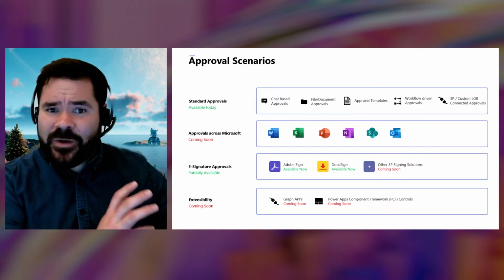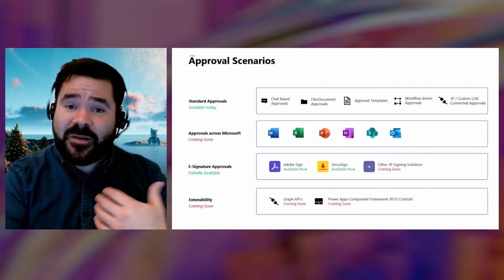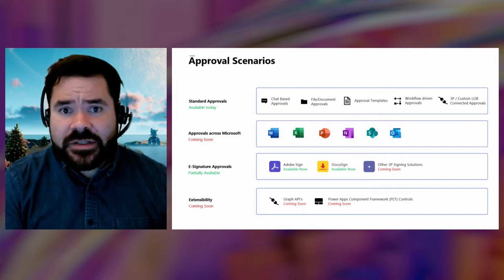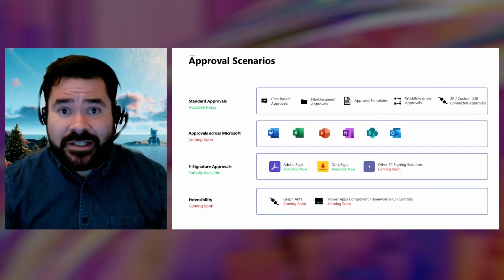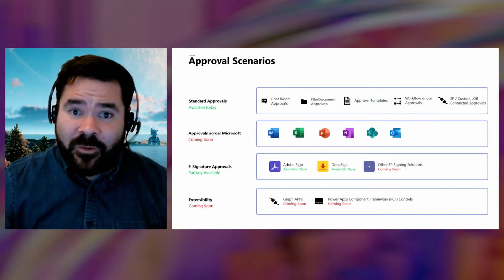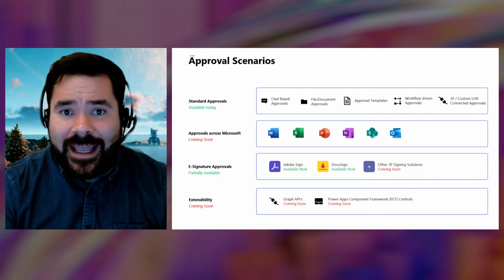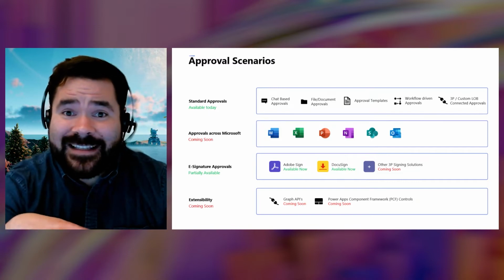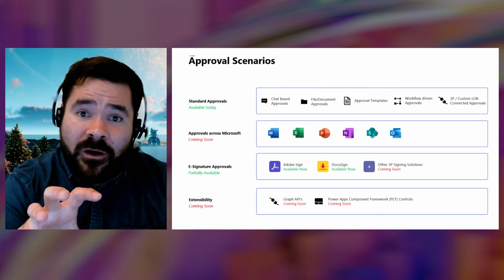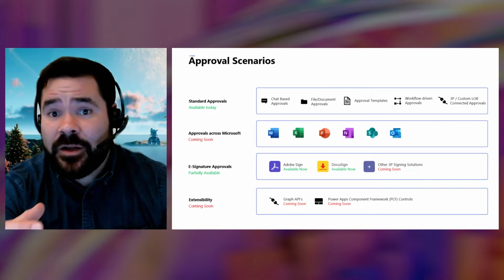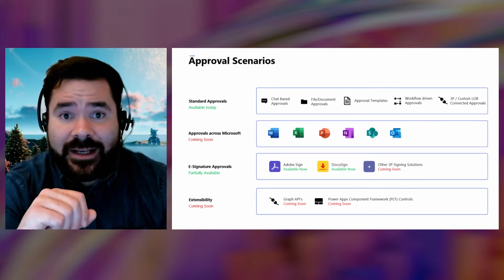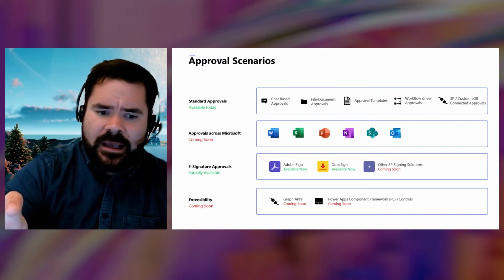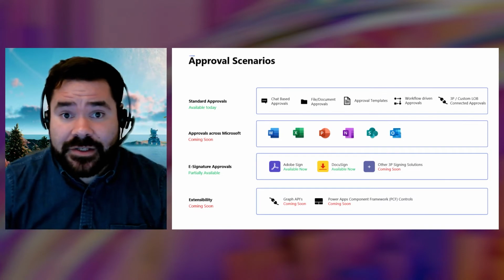The other exciting thing, which we mentioned in the beginning, is that DocuSign is going to be integrating with approvals so that you can have DocuSign e-signatures alongside the existing Adobe Sign integration that's already there. And then lastly, where we're going to focus some of the rest of our time today is in extensibility, where we're bringing Graph APIs and PCF controls for developers like yourselves to be able to extend approvals and bring your own line of business applications into approvals as well. So let's take a closer look at some of these scenarios and how they function within this application.